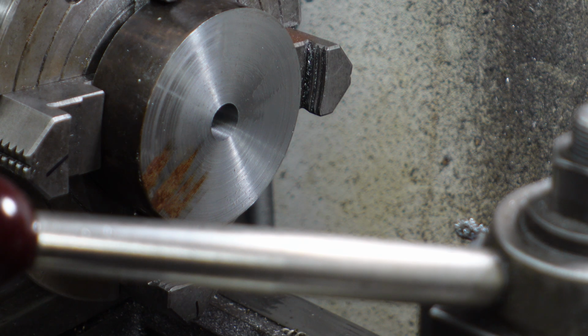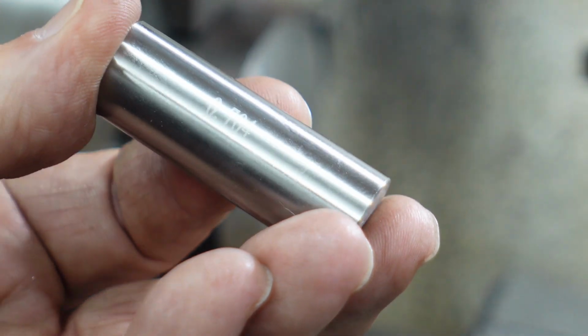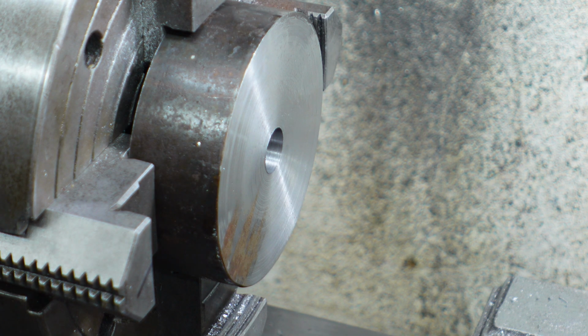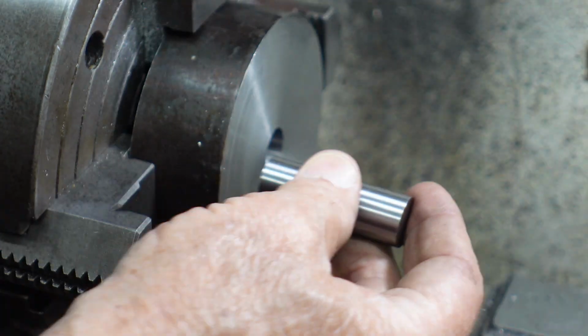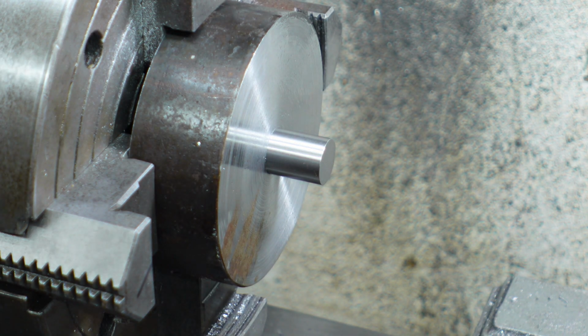Double checked, looked at the pins to make sure they weren't in the wrong place, so we'll take another 3 and should be good. 1, 2, 3. Close enough. It's just a cut of thread. Don't know if that'll show up or not. 704 gauge pin, will not go. 703 gauge pin, I hit it right on the nut. Not bad, Charlie. Okay.